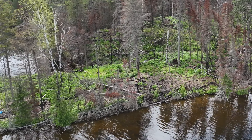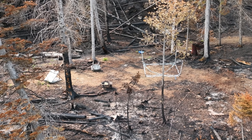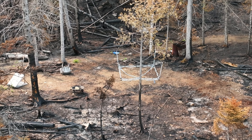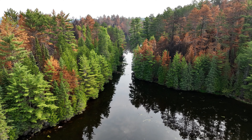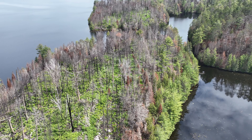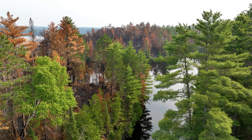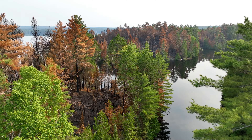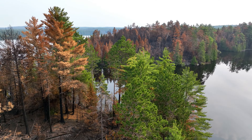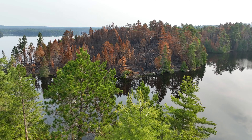So hop on board and let's fly out to the island and see how mother nature has started the repairs. If you've never been to Centennial Lake, I certainly suggest now is the time — it's a beautiful lake. I think you'll quickly agree which pictures are those from last year and which videos I've recorded this year.